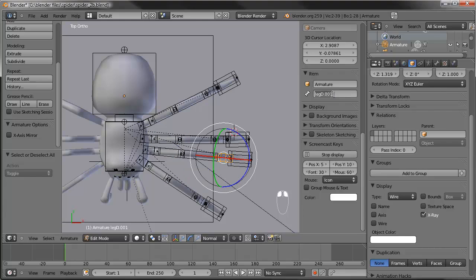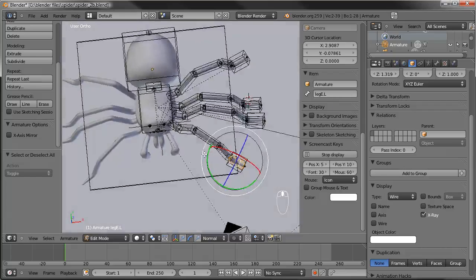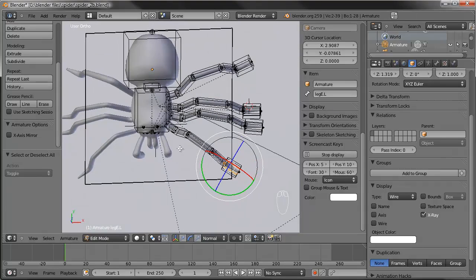Okay, almost there. Did it grab that name? It did, okay. Oops. Escape out if you hit the wrong button there. And the front leg originally. And boom, all set. Now, before we copy those over, we need to go ahead and put a couple of bones in here for our mandibles.